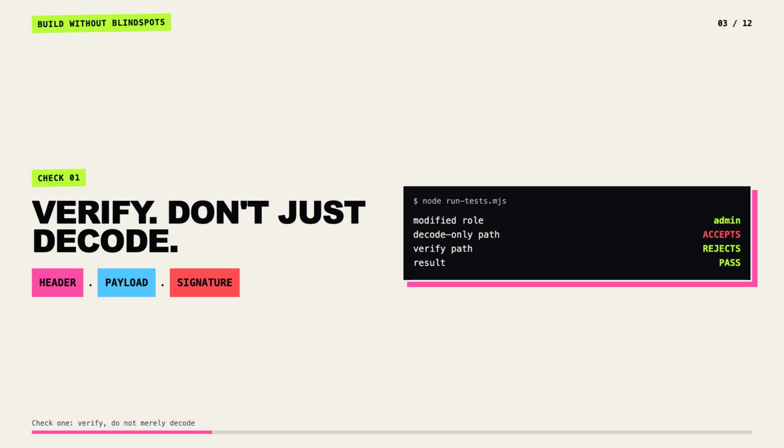The fix is not to compare one field manually. The server must use a maintained JWT verification library, provide trusted verification material, and reject the complete token when cryptographic verification fails. After the change, decoding can still happen inside the library, but trust begins only after verification returns a valid result. The modified token now receives an authentication failure before business logic runs. Your first proof is behavioral. A token with changed protected content is rejected.